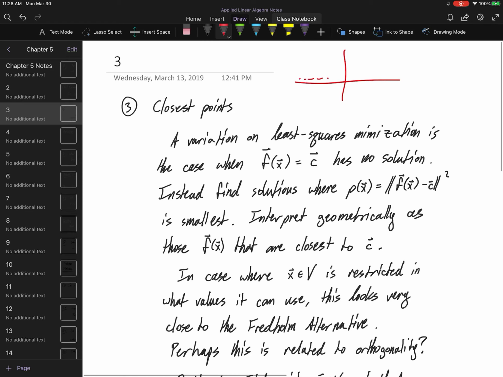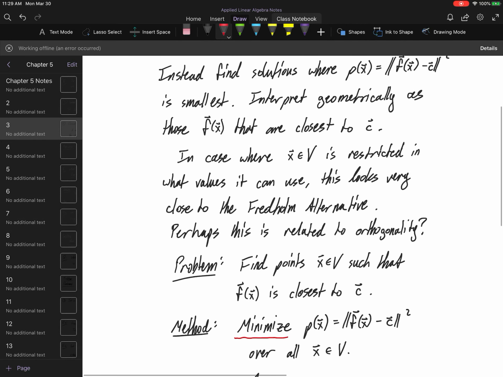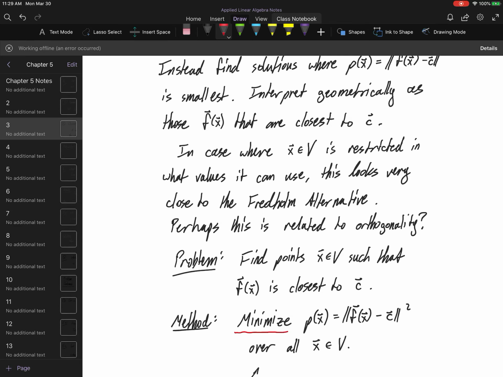So coming back to this picture, maybe we have the entire exponential curve and we have a point over here. We'd like to be able to say that this is the shortest distance, but let's say that we're only allowed to use outputs that come from a certain input set. So we're only allowed to use x's that are up to 0, say. Then this is no longer the shortest distance, but rather this straight line distance is. So we have to reframe how we're going to solve the problem when we restrict the values from our input set.